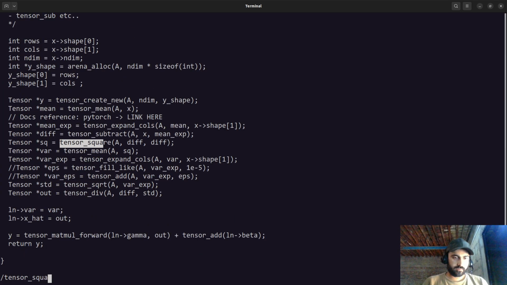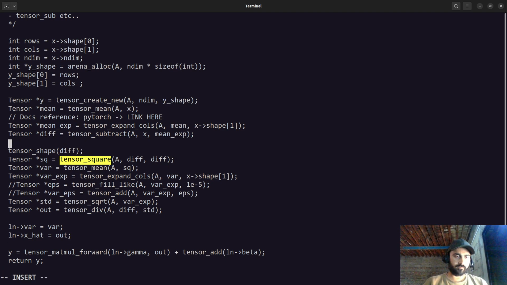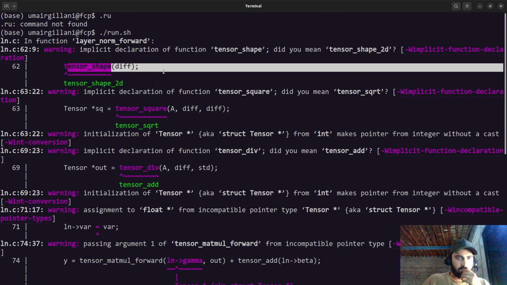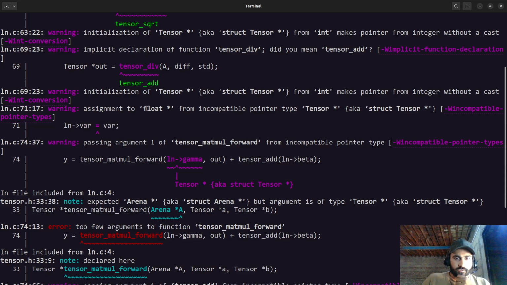Tensor square div, that's right. Tensor shape div. Does it reach still here? Let me just check. It doesn't compile.